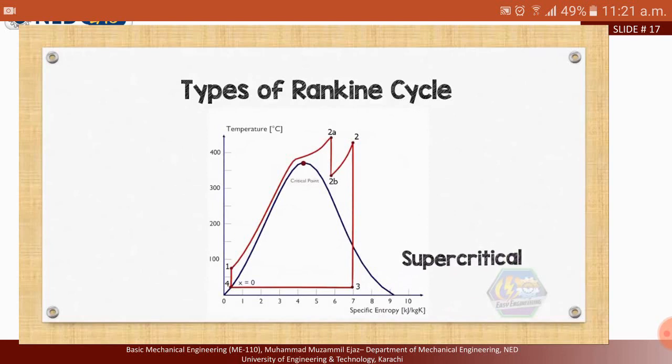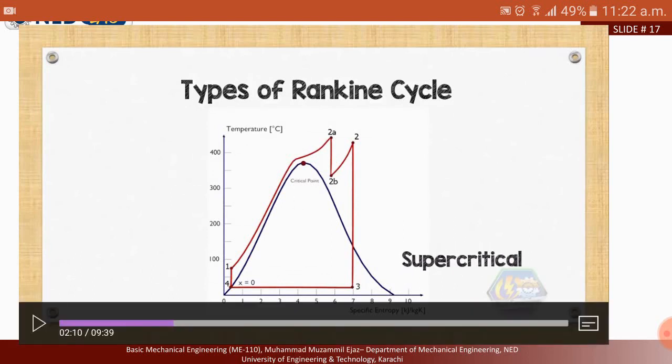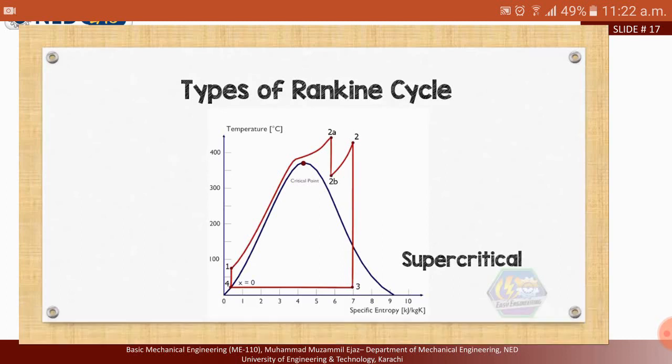Just like the reheat and regenerative Rankine cycles, water is the working fluid. Yes, supercritical Rankine cycles are operated by the HUBCO Power Plant. Recently they have installed one; like I told in the previous lecture, some of the students get appointed in HUBCO and they are operating this kind of supercritical Rankine cycle, in which the water directly converts into steam. There will be no phase change process because it is operating at very high pressure, like 22 megapascal, like we have discussed in the previous cycles.